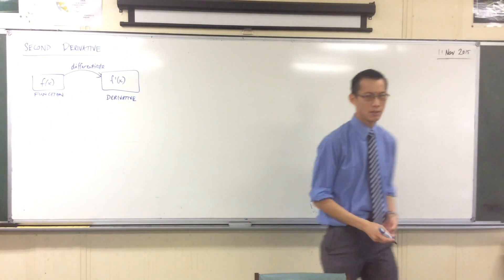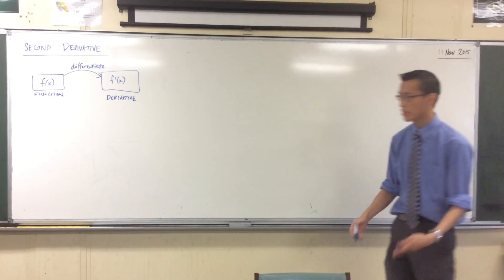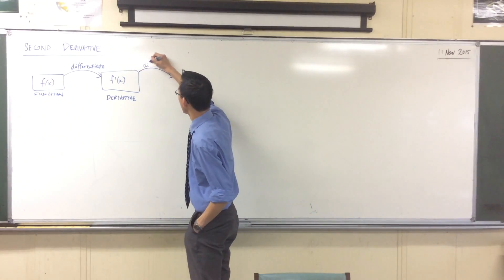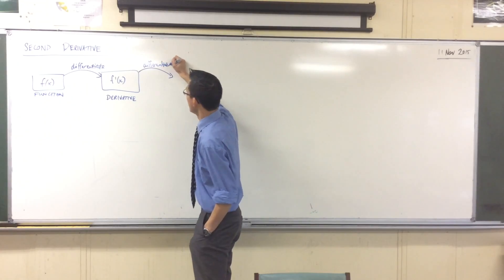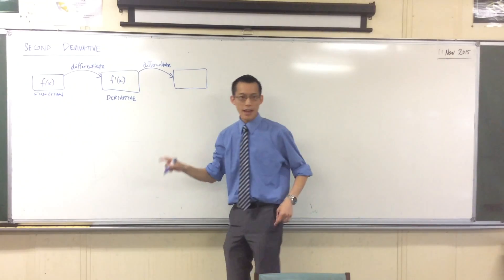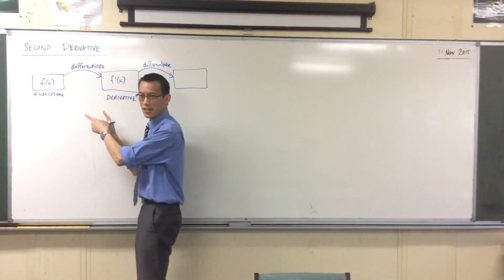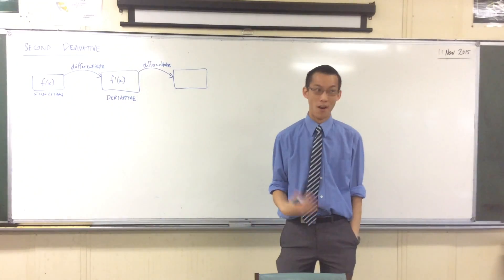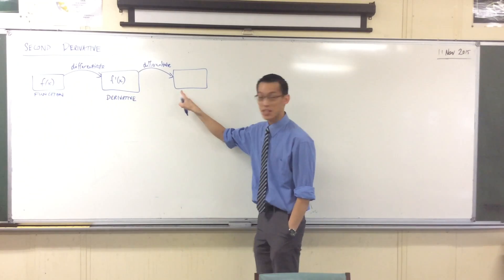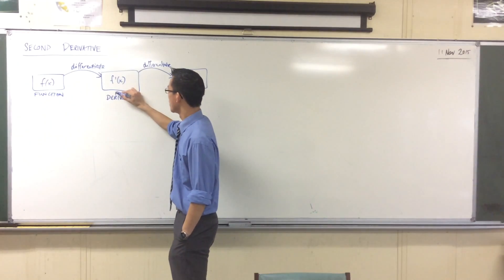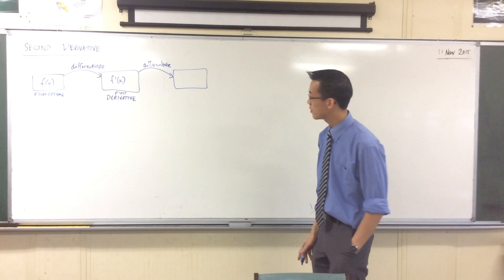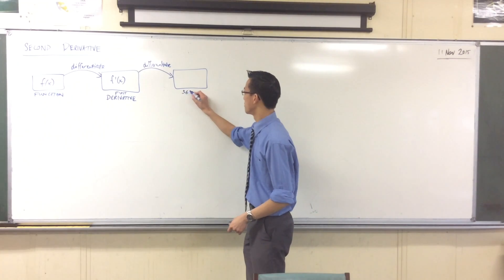But this process of differentiating, you can do it as many times as you like to anything you like. So if I were to differentiate a second time, then what you get is another derivative. But this time, what you're getting is the derivative of the derivative. Now that's a bit awkward to say, so rather than calling it that — being that you got this derivative first and then this one second — we call this the first derivative. And then what you get after is called the second derivative.